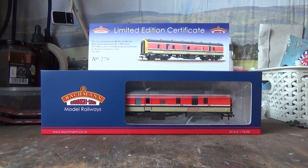In today's video I'm going to be taking a look at the latest Bachmann Collectors Club limited edition, which is Laboratory 23 in the RTC livery.